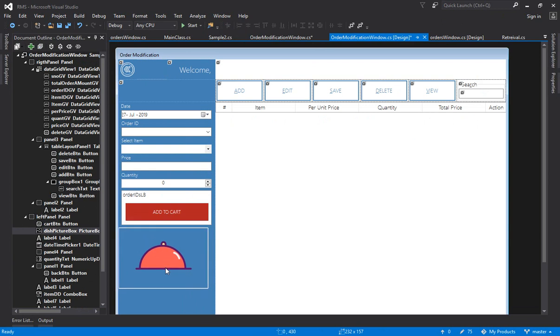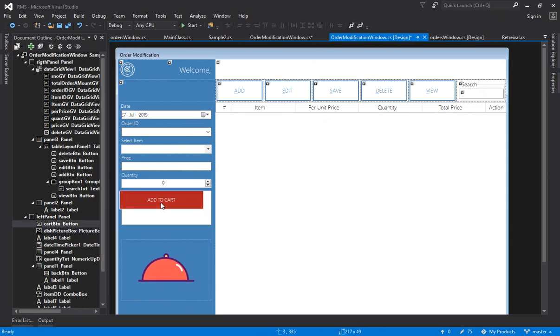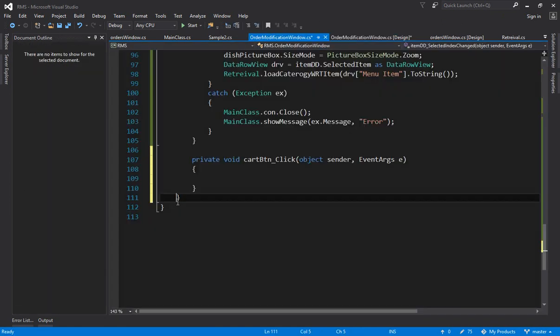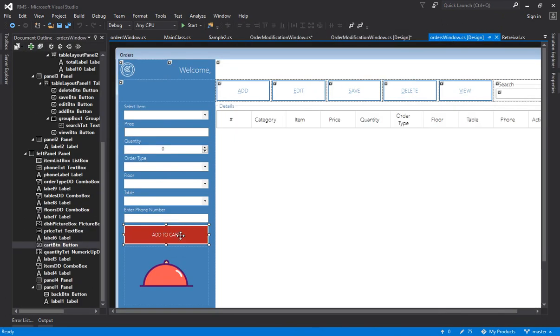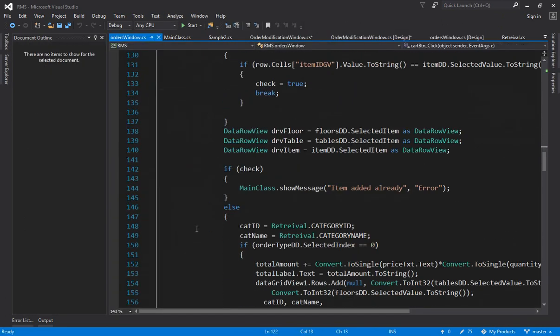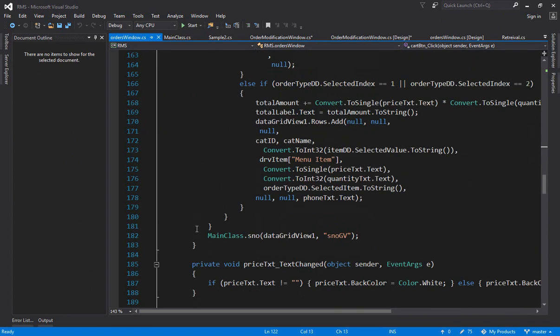Select your image, put it down, put it here. Now that's fine. Now image should be there, and save. This is your add to cart button. Double click on it, go to the orders window and copy the code. Simple. Here you can see all the data is coming here.